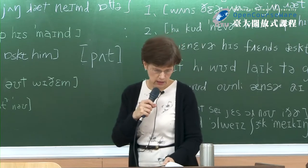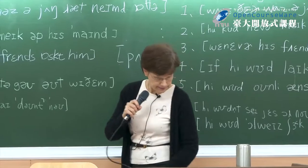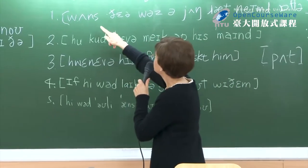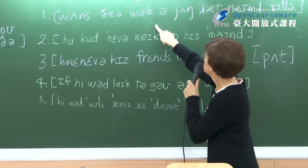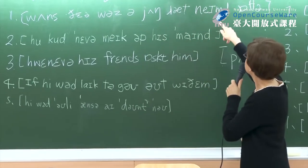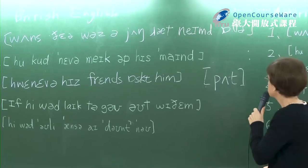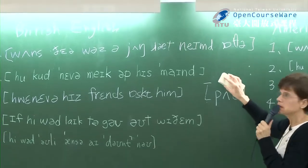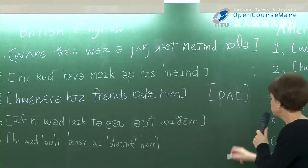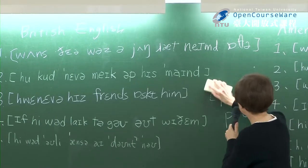Let's look at the transcriptions here and see how we did. For British English, "once there was a, this is good, was a young rat named Arthur." But this is not right. What's wrong here? It's not the upside down A. The upside down A is the sound in pot. And let's erase this because this is put.